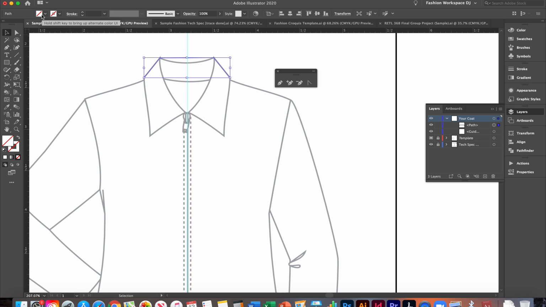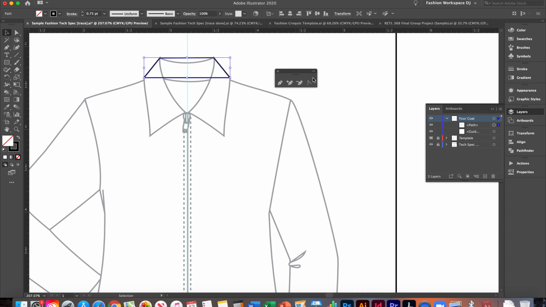Now, you don't really need a fill whenever you're working on a flat. We don't ever want to fill it in with color until we're done designing what we're looking for, but we always want to have a stroke, and usually we work with the color black. So make sure that you change your stroke to the color black. One point in here is actually a little bit too strong. Usually whenever you're creating a flat, you try to stay below 1 point, so that way the black lines are not going to be the feature. So I'm going to go ahead and use the stroke weight and click once and get it down to 0.75.